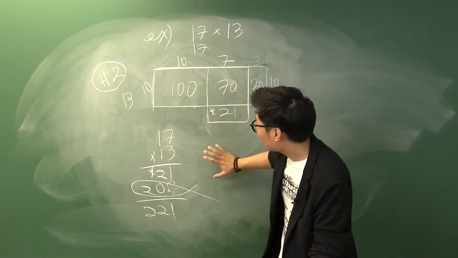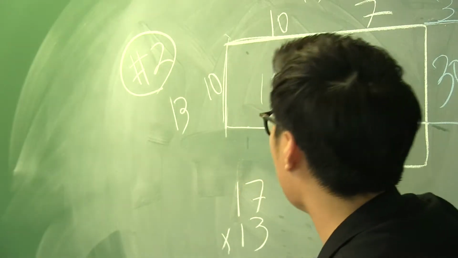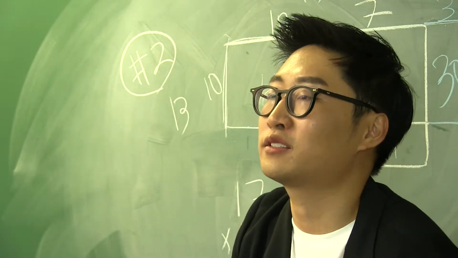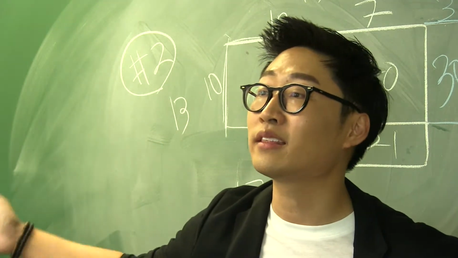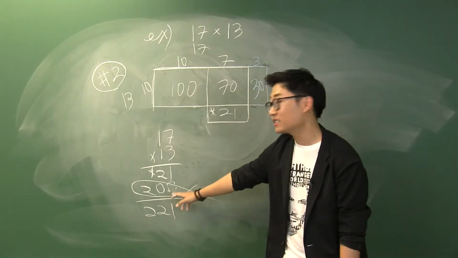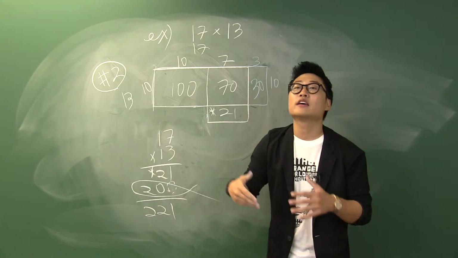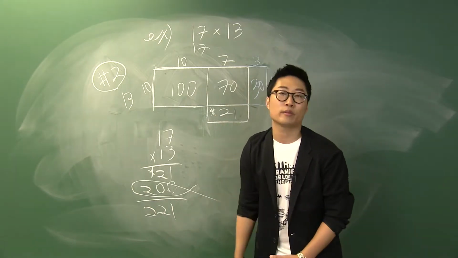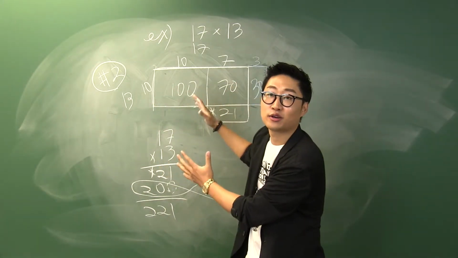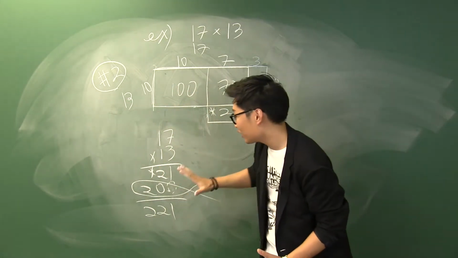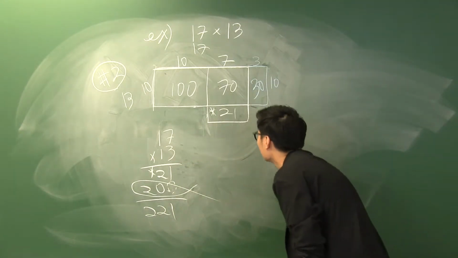But if you know how to do this, your teacher's not going to ask you, okay, how did you do your mental math? Show me your process by drawing a diagram. Your teacher's not going to ask you that. All you need to do is just do your mental math under the given time, right? So if this makes sense to you, great, just move on. This diagram, good if you understand. If you don't understand, don't worry about it at all. Just act like you never even listened to this lecture about this diagram, okay? Just make sure you know how to do this one, okay? So that was method number 2.